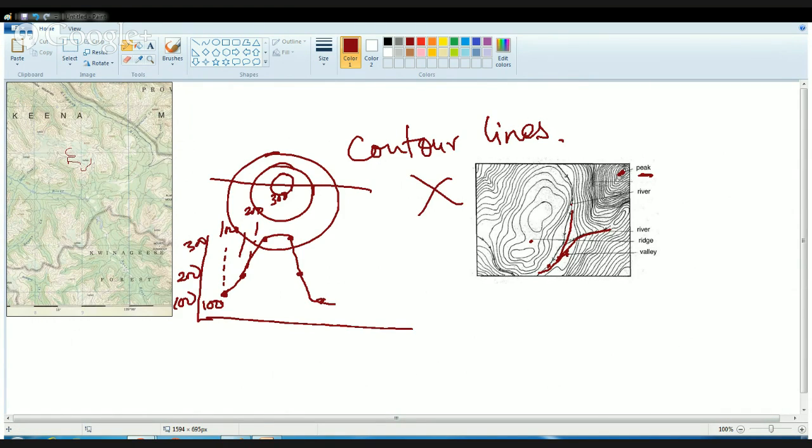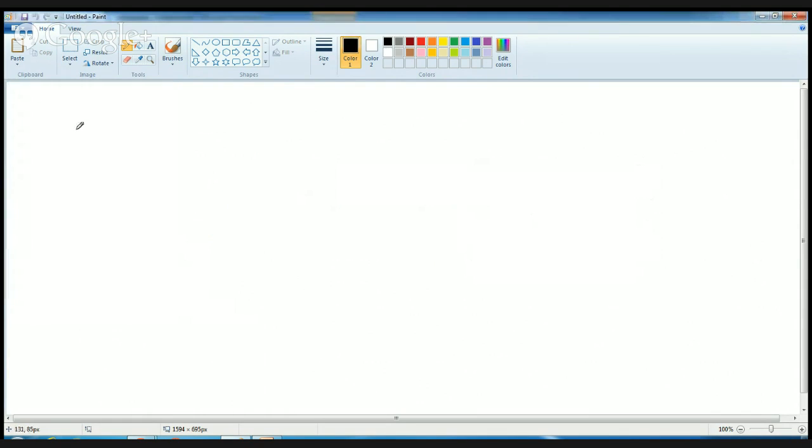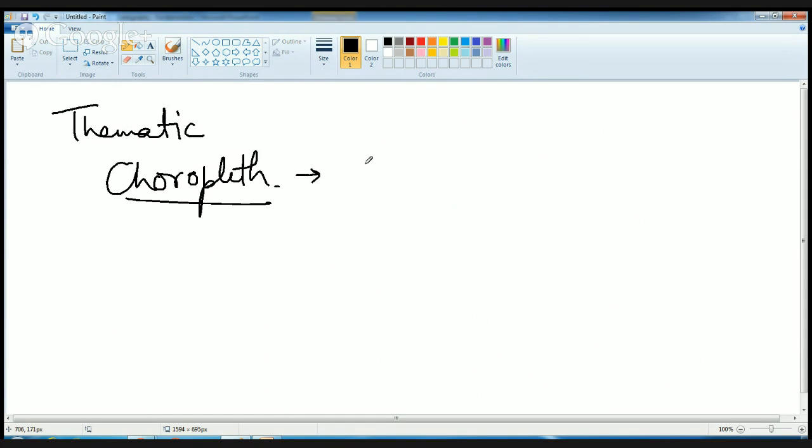The next important concept is in thematic mapping, where we are trying to explain the concepts in terms of geographical distribution of phenomena. There are various ways we use thematic mapping for. First is the choropleth method. In the choropleth method, what we do is we use gradient of color. For example, I have chosen red as a theme, so I'll choose various shades of red from light to dark, light red to dark red.